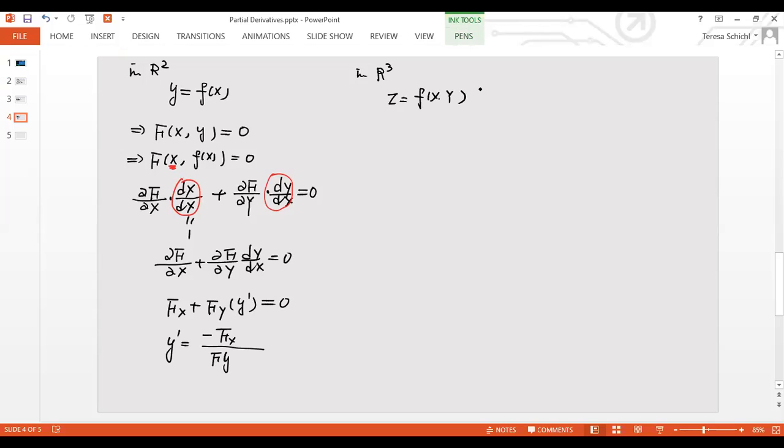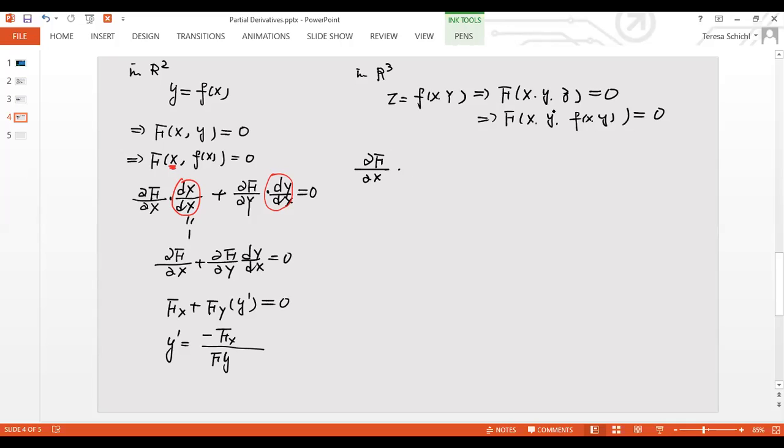So now I can change this one to a capital F of x, y, and z equal to zero, right? Basically this is just a capital XYZ, and this is little xy because z is a function of x and y. Okay, so now let's use the partial again. So ∂F/∂x, right? If I want to find the x here, so ∂F/∂x is here.